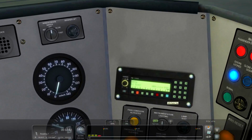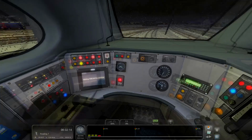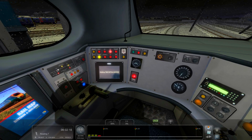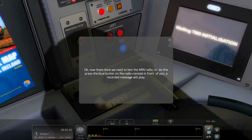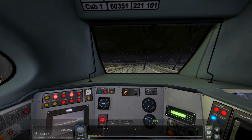Right. So I think we're going to have to test this. If it'll let us. There we go. Awesome. A radio test call. Sweet. I think we've just done that. We can actually put this into neutral. Clear that. And put it into forward. And we should be good to go. Let's get some wipers.